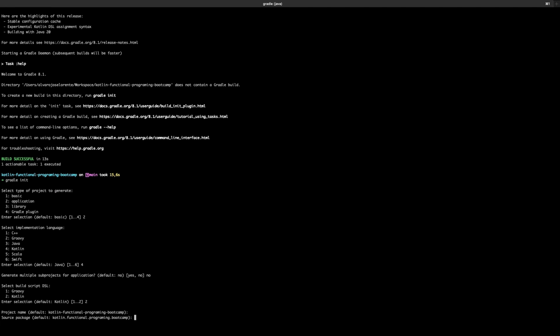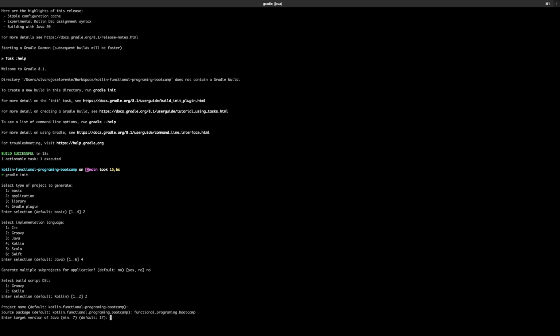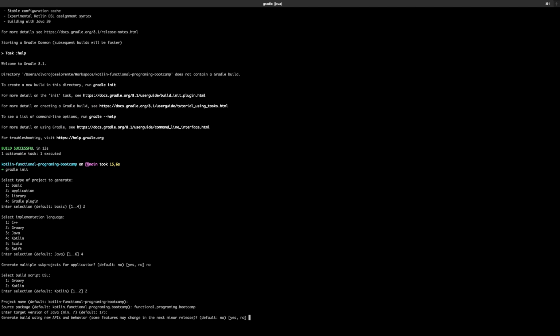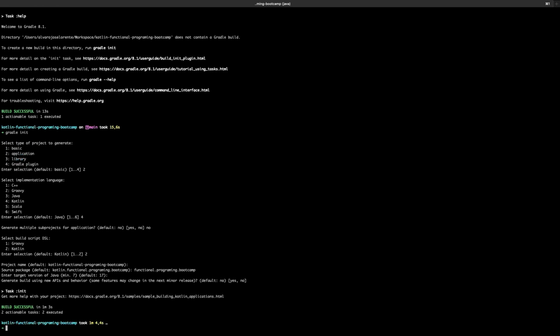Sure, but normally it doesn't allow you to use the Kotlin word at the beginning because it uses it for the folder itself of the language. So let's just change this a little bit. And I'm happy with the 17th version of Java. Okay, let's just use the default.